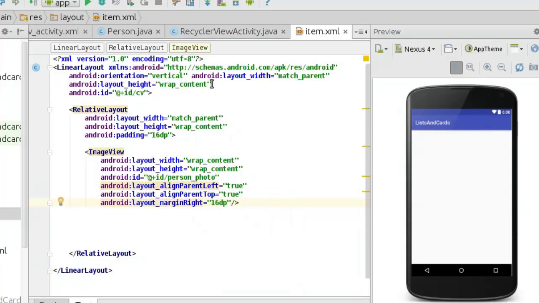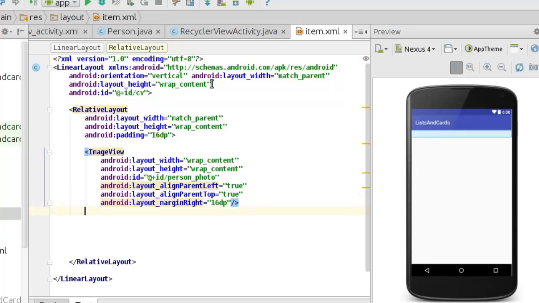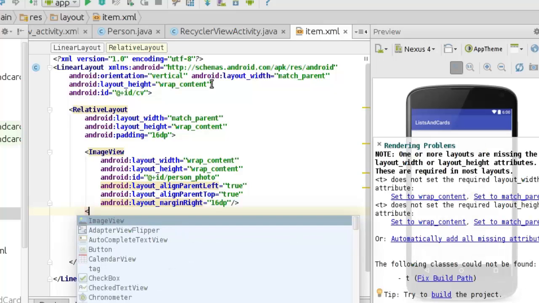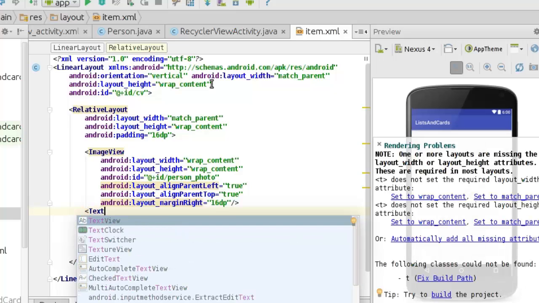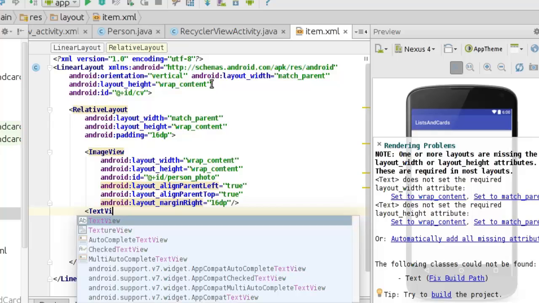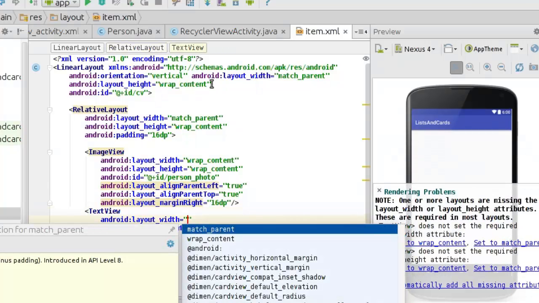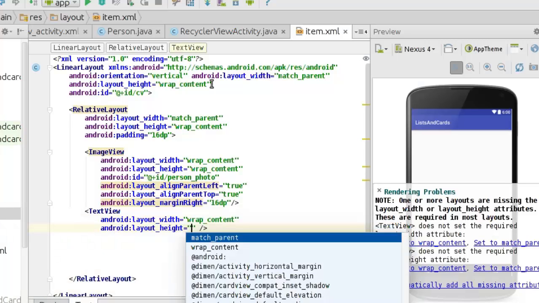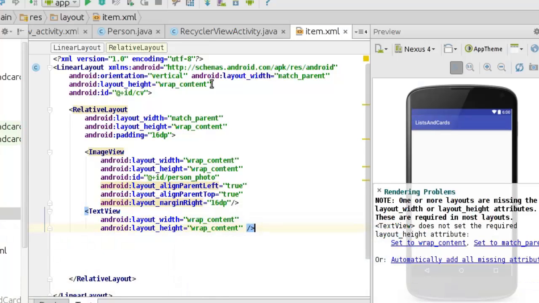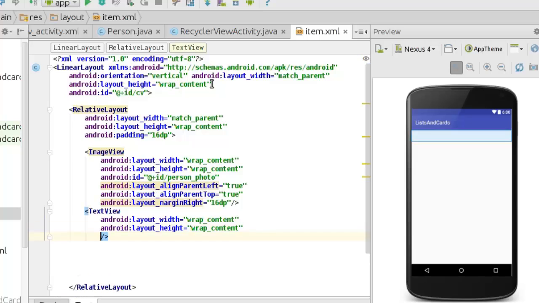That's cool. We'll be having two text views, just like the way we had for the card view. That's what we'll be doing here. The first text view, we set wrap content. We assign an ID.